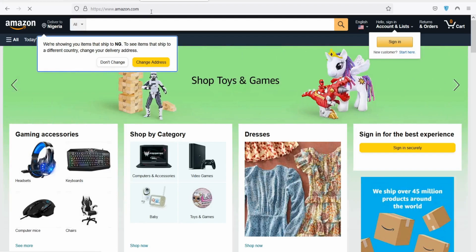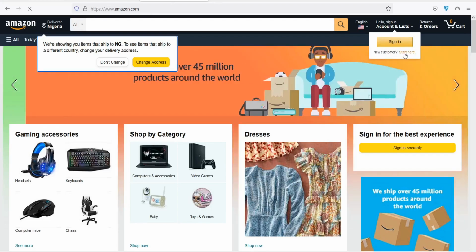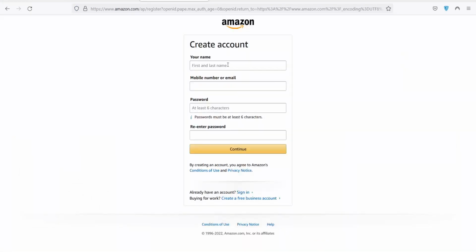Once you have gotten your account, you click on start here. You have to create your account with your name. Since I have an account with my name already, I don't need to do that. I have accounts with my name already, so I'm using my brother's name.